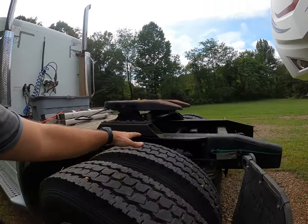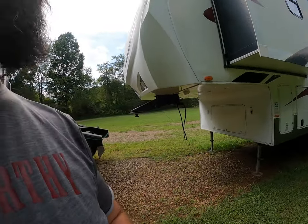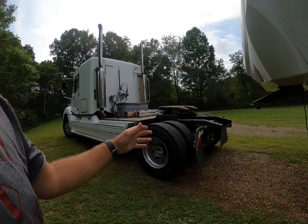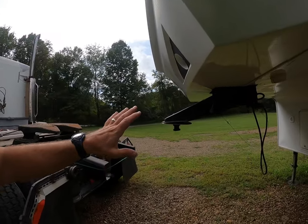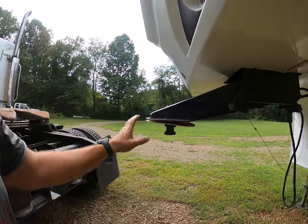And if these mounts were further forward, I would move the camper even further forward. But it does really well the way it is, and so far I haven't had any trouble with the fifth wheel right here, the kingpin box.